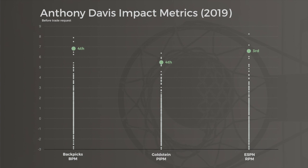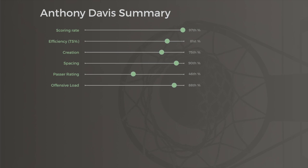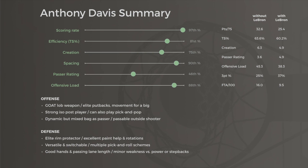He looked better last season despite arguably weaker play, because Laker bench units are designed to thrive around LeBron James's playmaking, suppressing AD's plus-minus when James is on the bench. Davis's scoring numbers spike with LeBron out, but his offensive versatility and defense suffer in that role. Instead, I think he thrives next to basically any kind of perimeter star, mixing his on and off ball talents with defensive player of the year level impact on the other end. And the overall effect of that, in my mind, is a solid MVP level player.